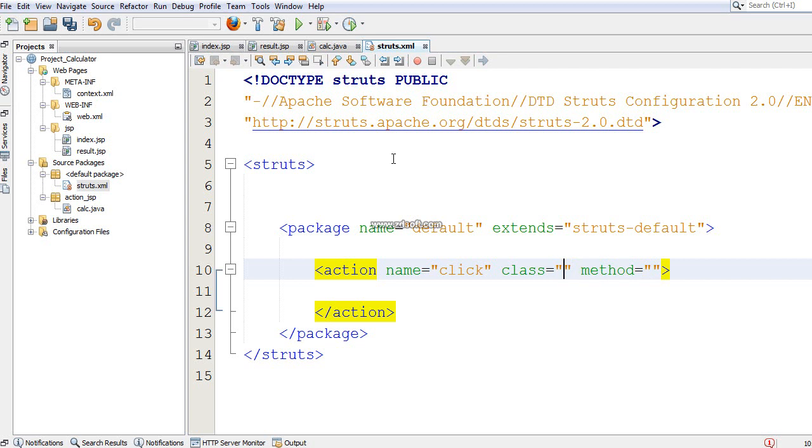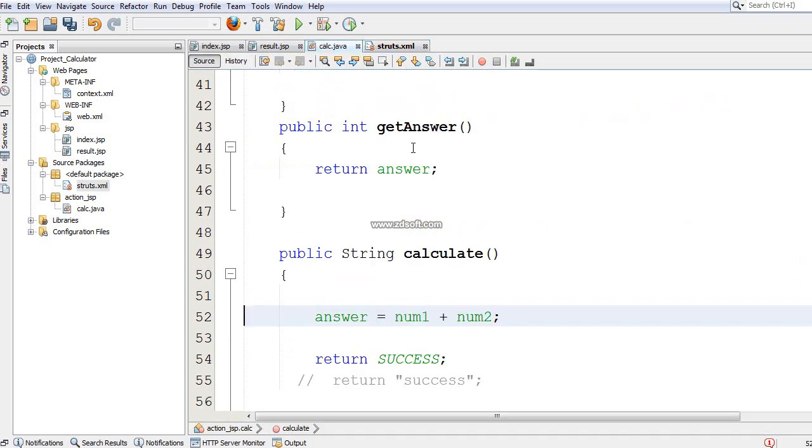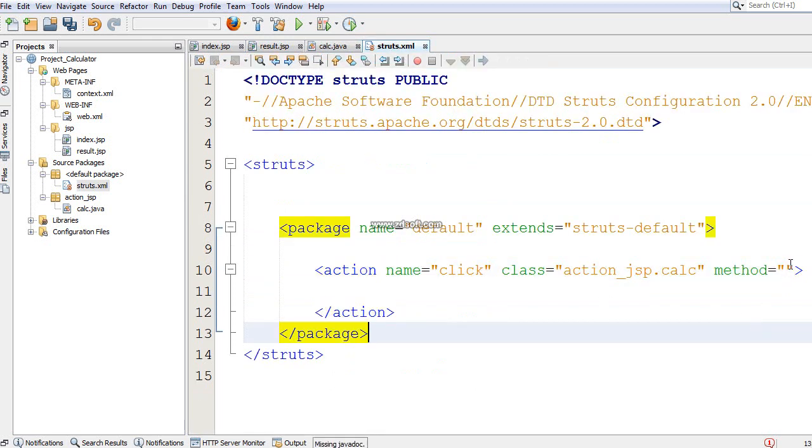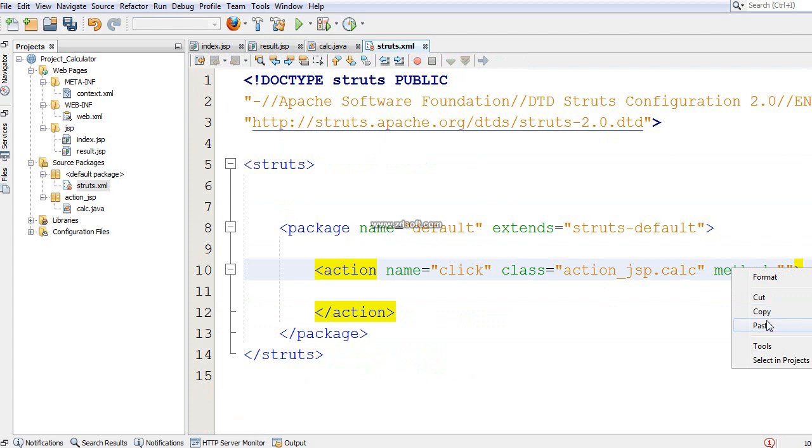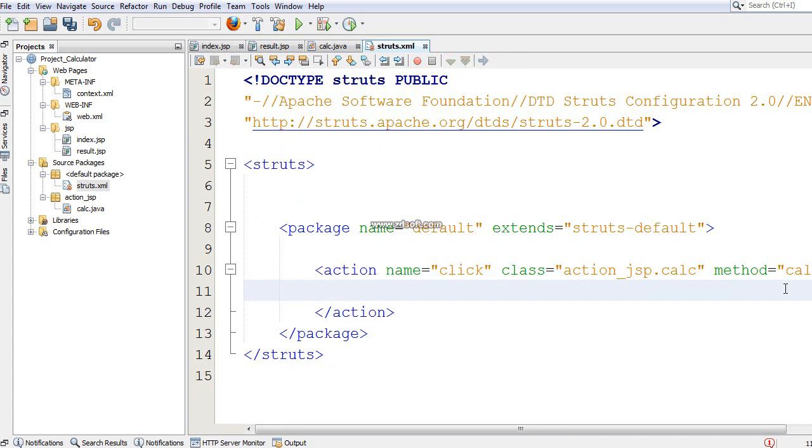The class name is inside action_JSP. The class which you have to use for mapping is Kelsey, and the method you want to execute in Kelsey is nothing but which method? The calculate method. Getters and setters are called implicitly. You don't need to call them.